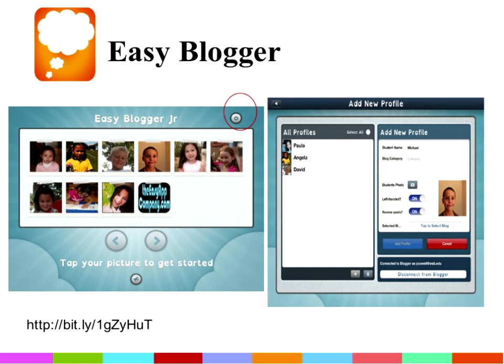The link in the comments section tells you how to set it all up, and I'm not going to go into that right now. I just want to show you the advantages of it. It is a super quick, easy setup. When you click on this little toolbar here, you click and hold it so that students can't just do it. I would say that this is usable up to grade 4 even. In our school, they're using it up to grade 4. Some of them are actually using blogger.com, which is just the regular blogs, but most of them have chosen this. It takes about 10 minutes to add a profile for all of your students. This is what the screen looks like.